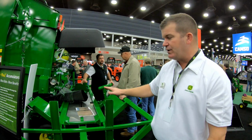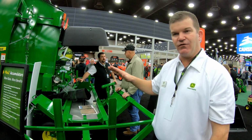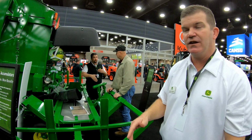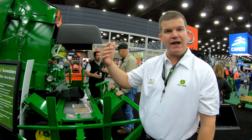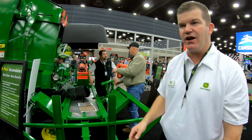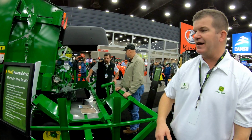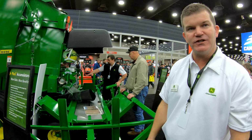The other great thing too is that it's not just for 0 series round balers. It retrofits all the way back through 7 series as long as you've got a 6-foot diameter machine, the high flotation tires, and a mega wide plus pickup. So that right there is everything that's new products for John Deere Tumble Works.